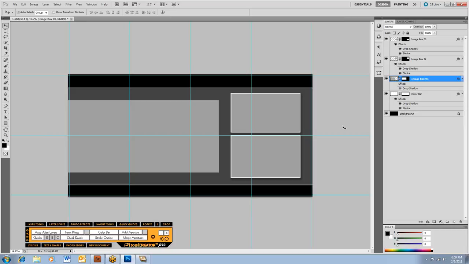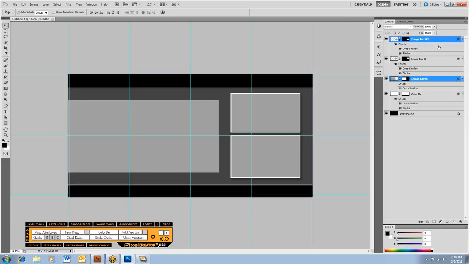Okay. All right, so now when I click on any one of these layers, notice in the Layers palette, it just jumps right to that layer. Right. And that's because I have Auto Select selected. Now, because I have Auto Select selected, if I click on this image opening on the left, it jumps to image box 1. If I hold down my Shift key and click on this lower right one, watch what happens in the Layers palette. Notice that those two are highlighted in blue.